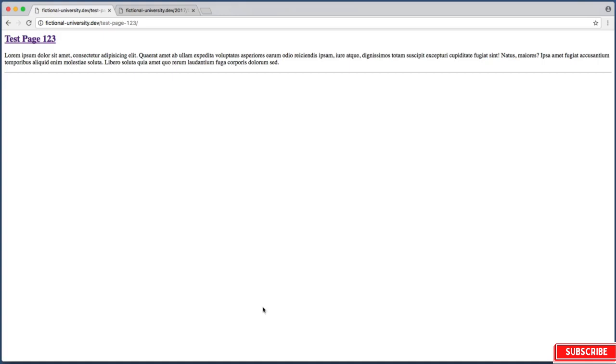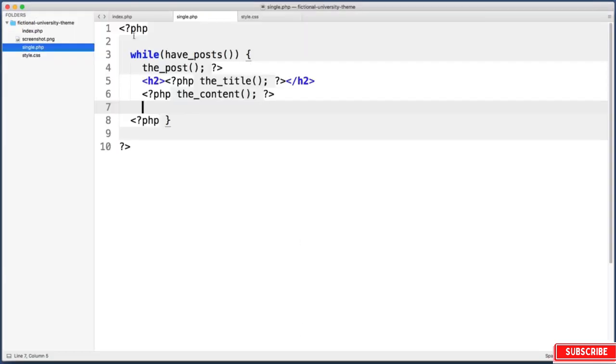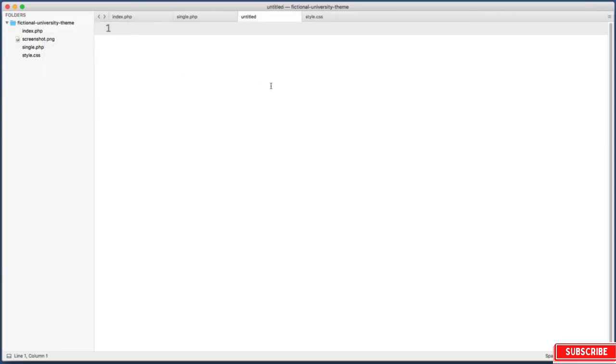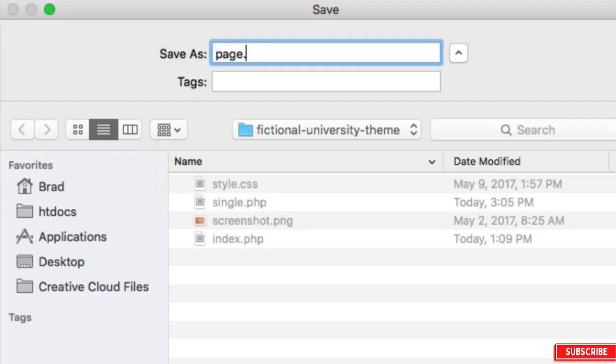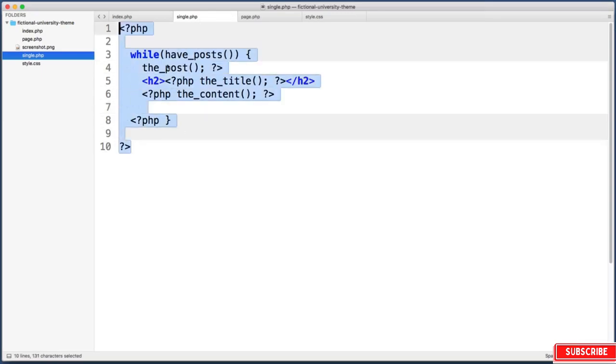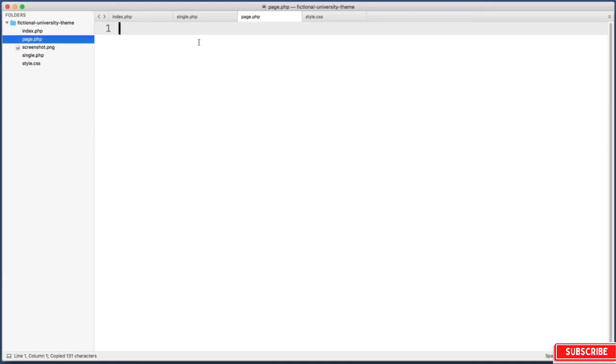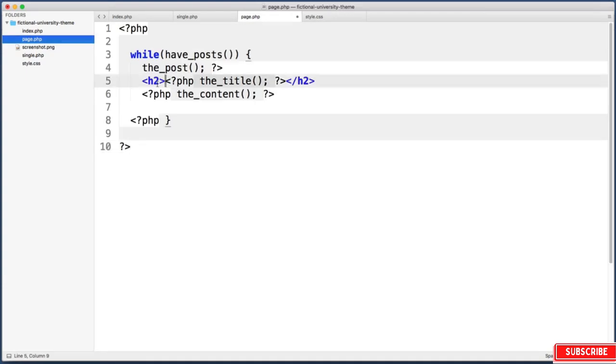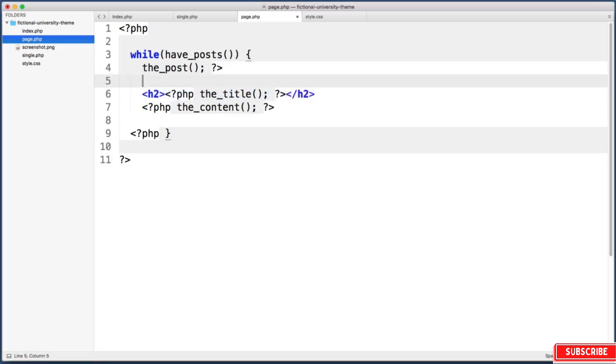So why don't we go and create that file right now? So back in our theme folder, let's name it page.php. And instead of typing out the loop code again, why don't we just go into single.php? Copy all of this into our clipboard and then paste that into the new page.php. And just to prove to ourselves that this is indeed the file being used, maybe right above this heading level 2, why don't we create a heading level 1 that says this is a page, not a post? Let's save this, refresh. Cool.